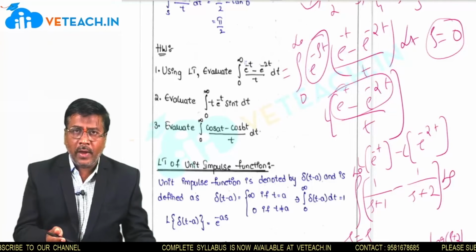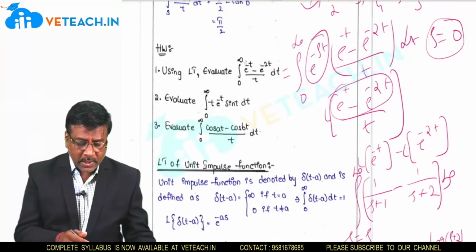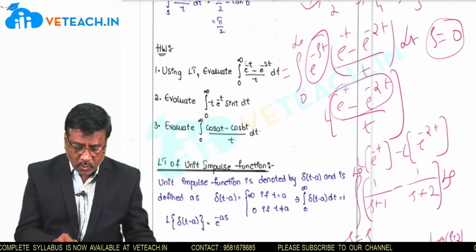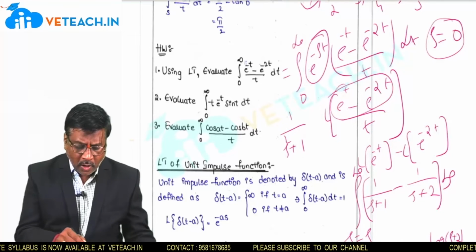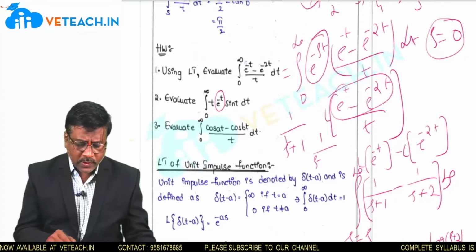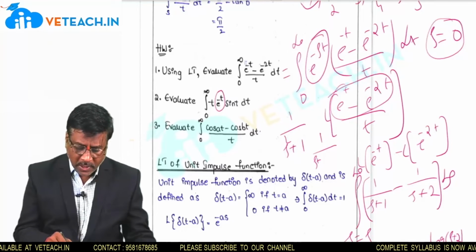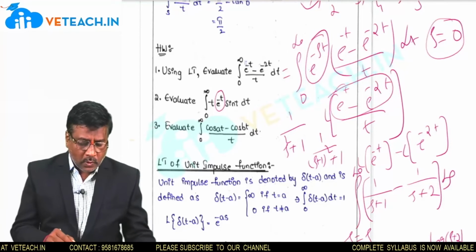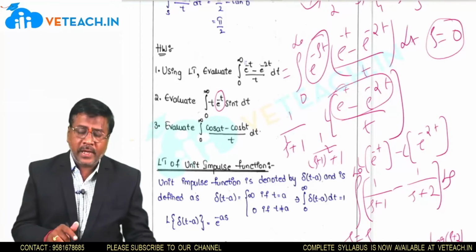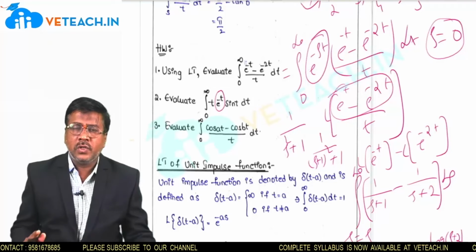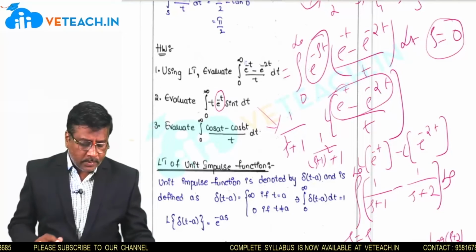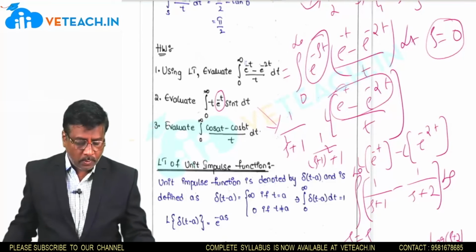We have to know the value of L of sin t, that is 1 by s square plus 1, and for e power minus t we have to apply the first shifting theorem. So that is 1 by s plus 1 whole square plus 1. After that, we apply the multiplication by t rule. After getting that, in place of s we take 0, and whatever solution we get is the final answer of this integral value. In a similar way, you can find the third problem also.